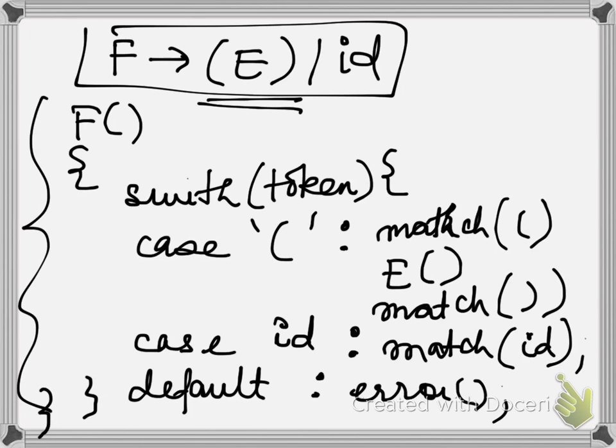Now recursive descent parsers are easy to write by hand. That means if you are given some grammar rules, you can easily write a C program, or in any programming language, a program to implement a parser. But there are more complicated grammars for which writing by hand is not possible. In that case, you need automated constructors of compilers or parsers. We'll see in our next few videos how we can use these. Okay, so that is all about recursive descent parsing.